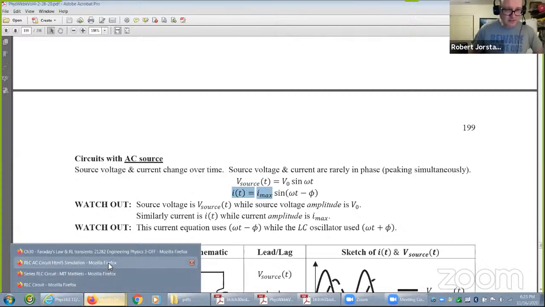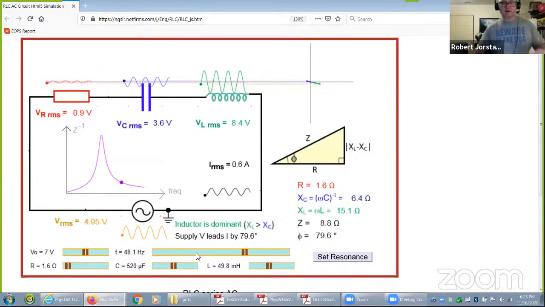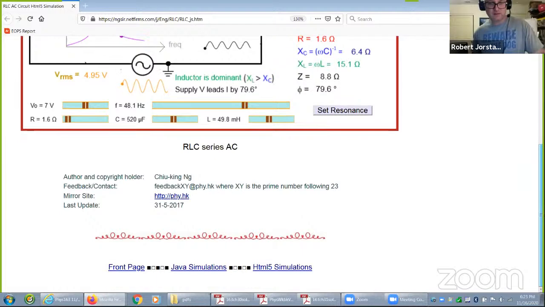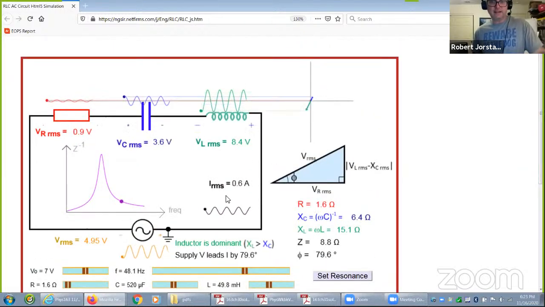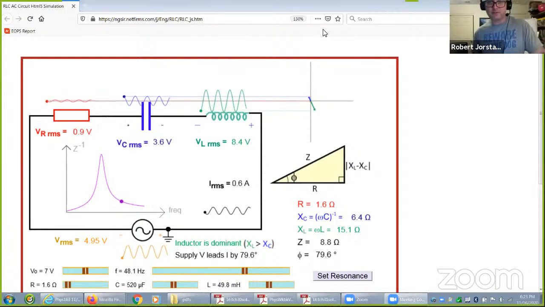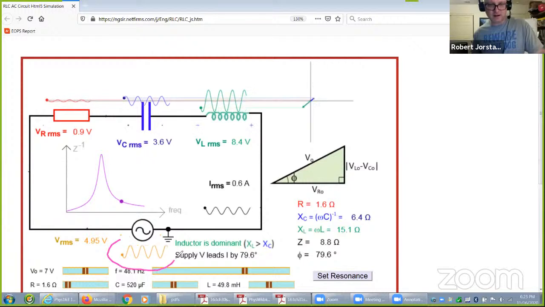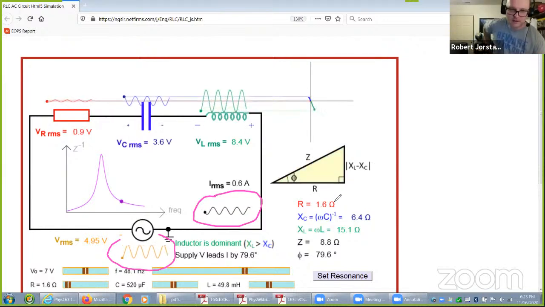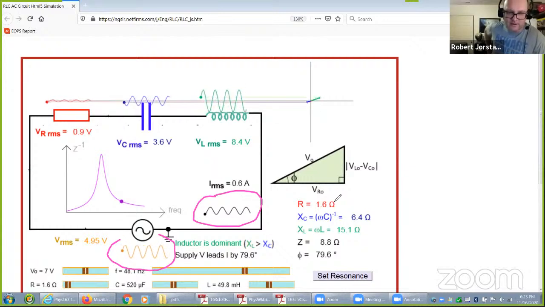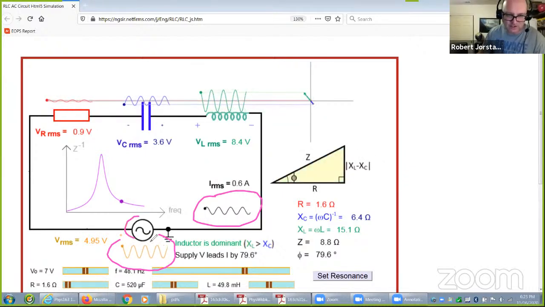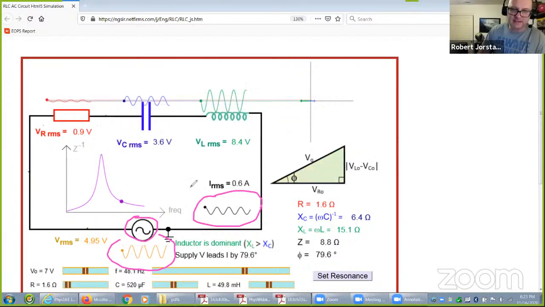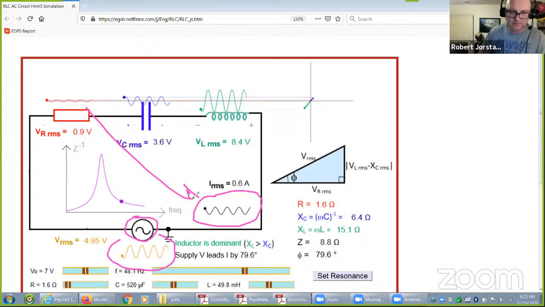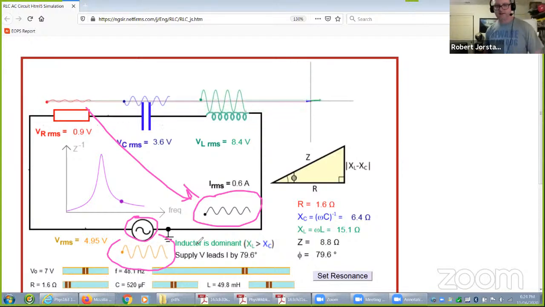Where was that one? Was it this one? This one. So right now, I wish there was a pause button on this one. I don't know how to do that. But the idea here is, I just want to point out, just look carefully. Come on, Zoom. Watch this right here versus this right here. Are they peaking at exactly the same time? No. Right now, who is leading? Remember, down here, this is the source. Our source of energy is the function generator. And this is the current, which relates to this resistor right over here. So in this case, who is leading, who is lagging, whatever. Somebody try it. It's okay to fail.